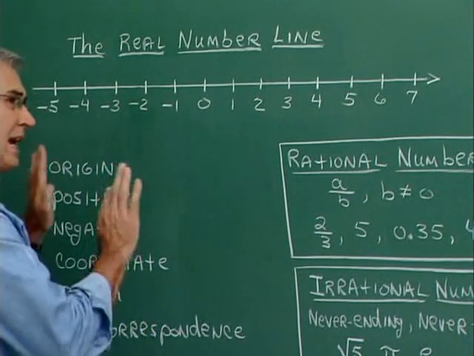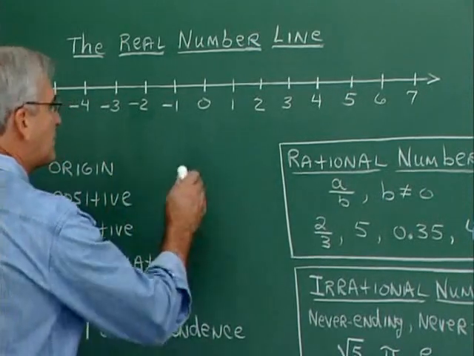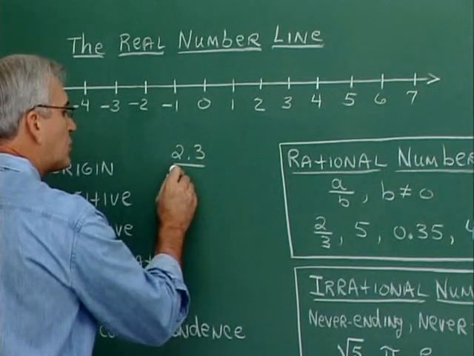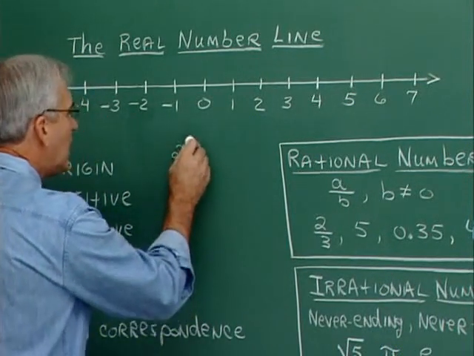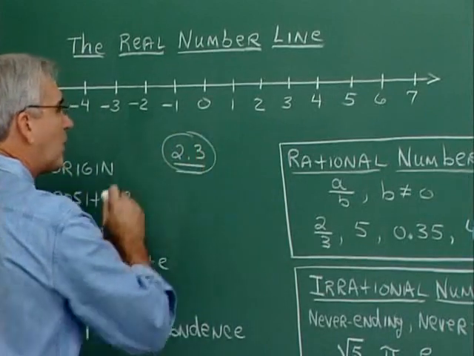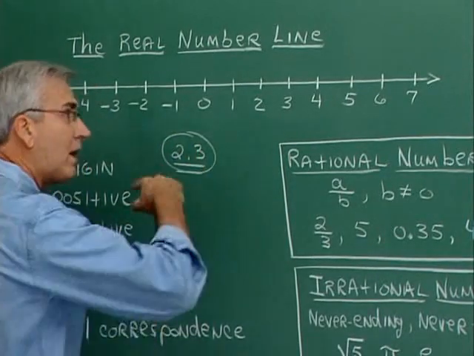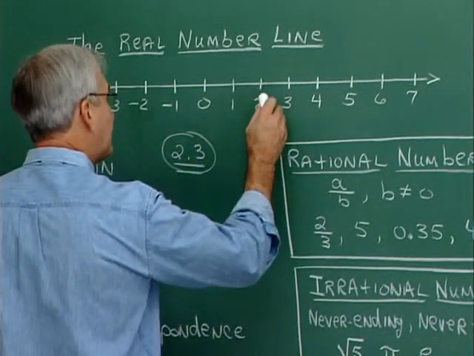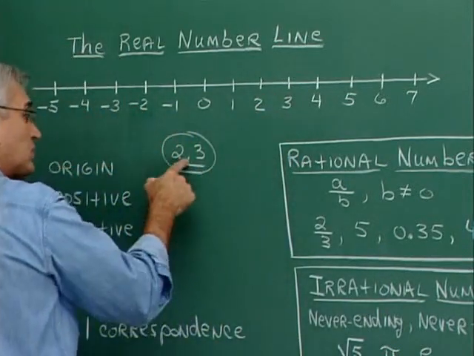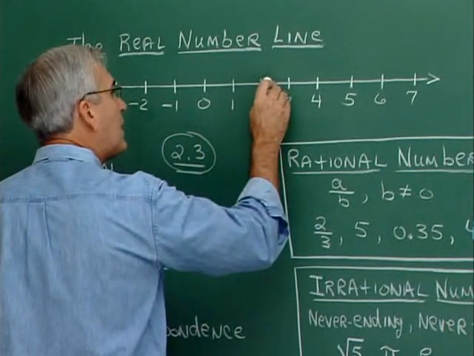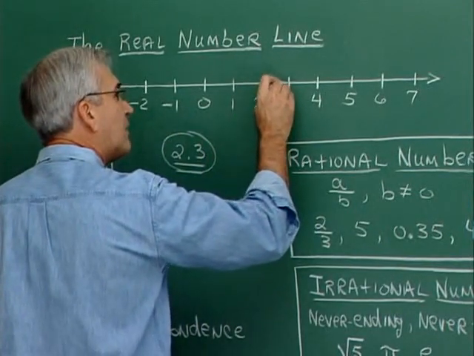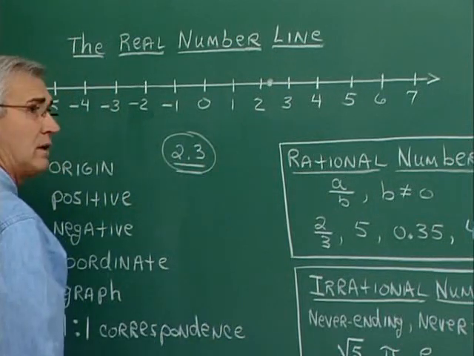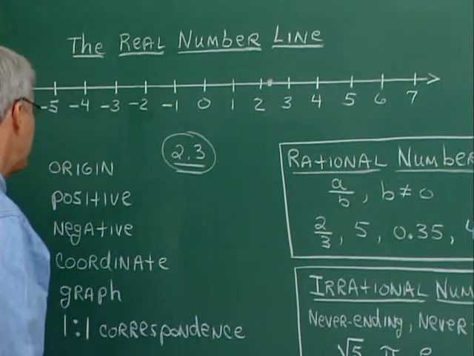Now, when we take a number such as 2.3, and we want to construct the graph of this, the 2.3 is called the coordinate of a particular point that we're going to find on the number line. Once we find that position on the number line corresponding with that number, we are constructing a graph. So the dot is a graph and the number is the coordinate corresponding with that position.